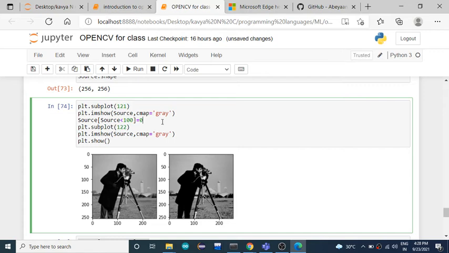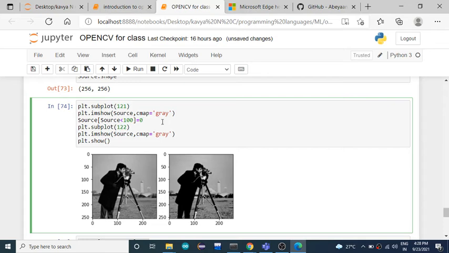Fine. So apart from this, there are also built-in methods available in this library, using which we can implement the thresholding concept. There are different thresholding techniques available in the OpenCV library and Python programming.